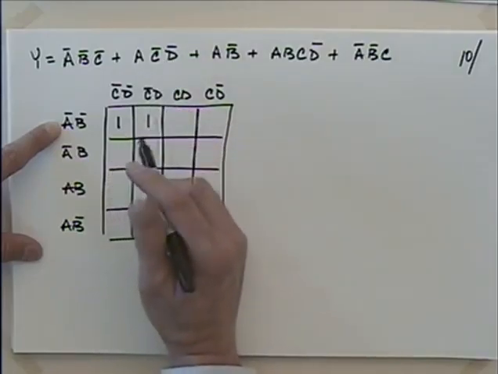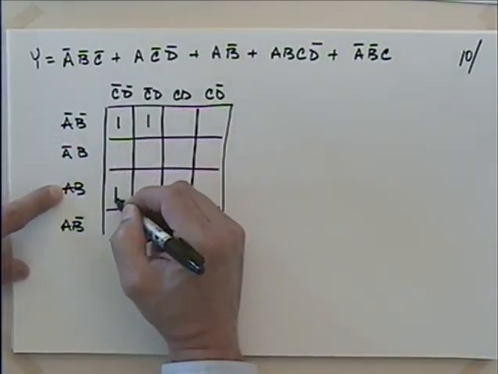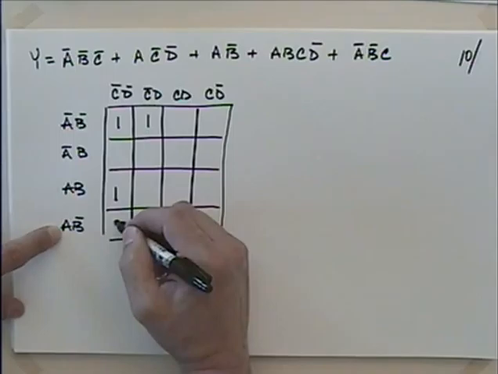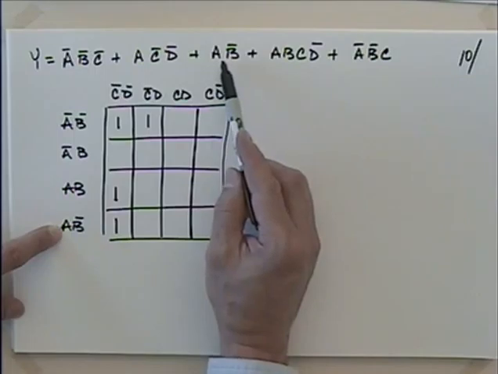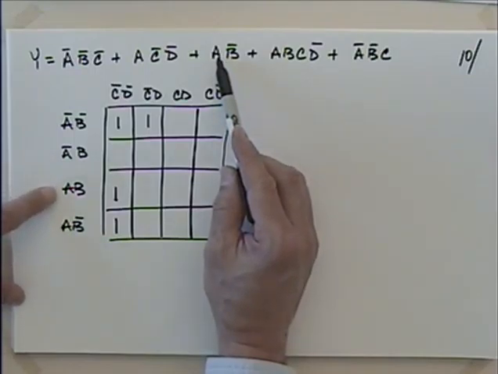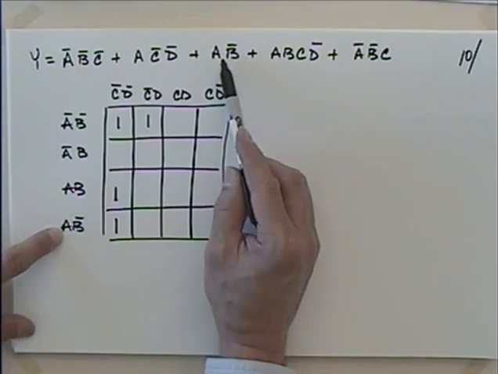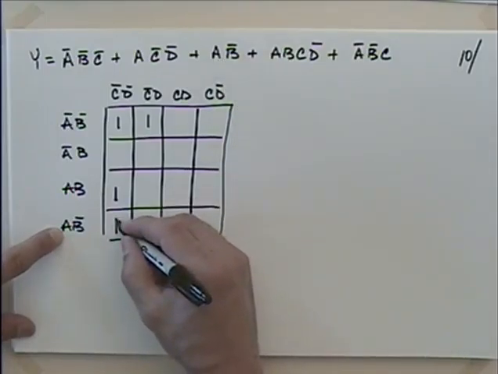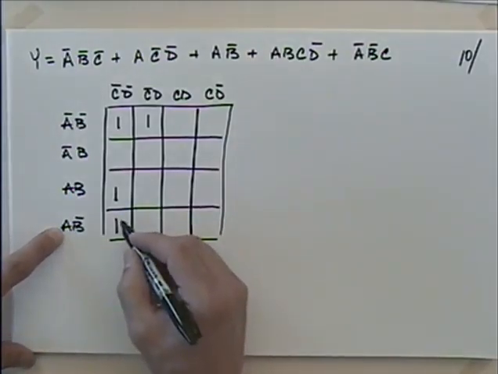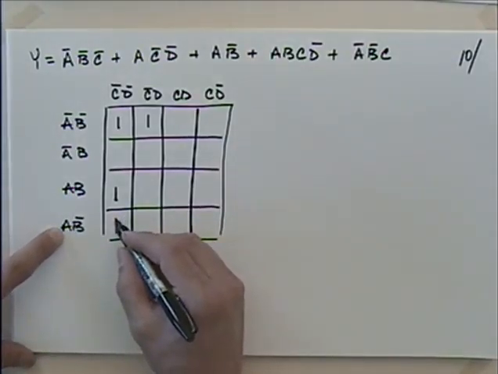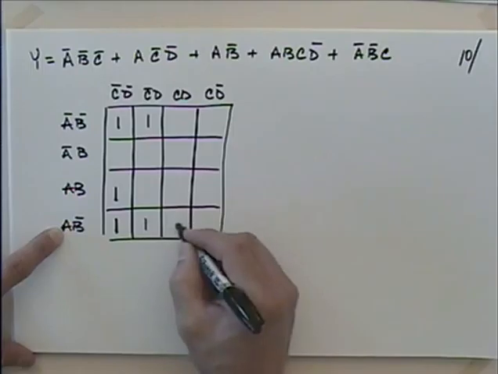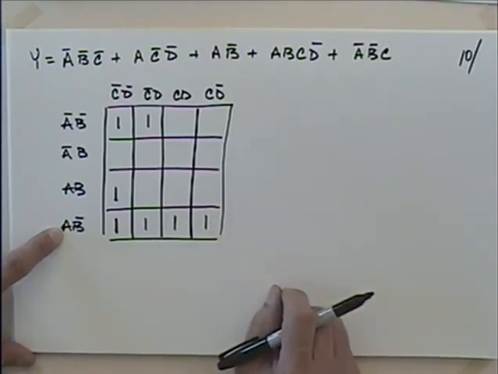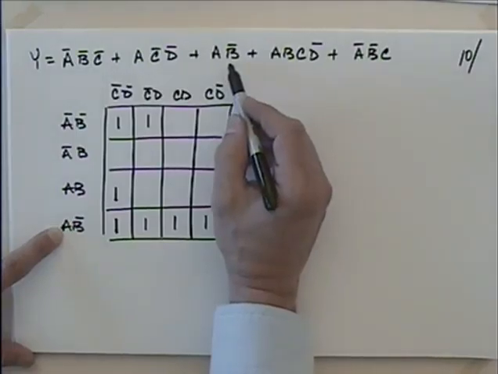Then the second term, I'm going to be at a not D. Where do I have not D? Well, there's an A and a not C, D. Here is another A and a not C, D, right? And then up here, A and not B. Where do I have an A and a not B? I have it here. And when we put a 1 on top of 1, you don't get Roman numeral 2 or something like that. It's just right on top of it. There's no more points on that. It's just there. And that's from this term.